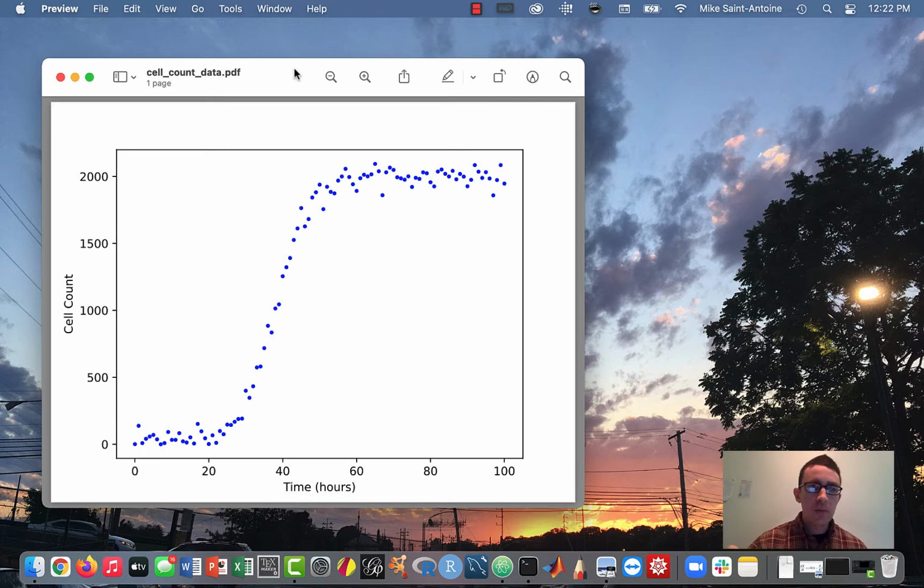And today is going to be about how to estimate parameters for the logistic growth model, which I've covered in some previous videos. So the logistic growth model is a model of cell population growth. Really, it's a model of any kind of population growth, including cell populations. It could also be an animal population or even a human population. But for our purposes here, we're going to be using this model as a model of a cell population.